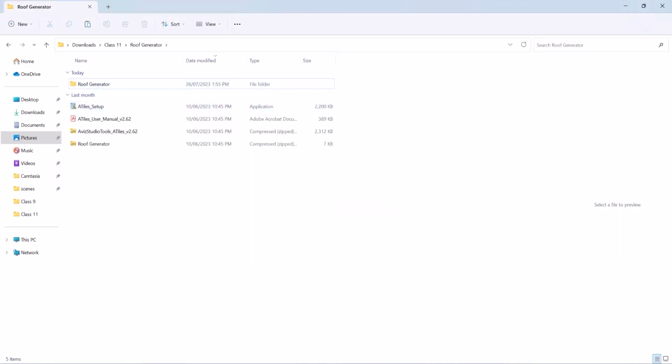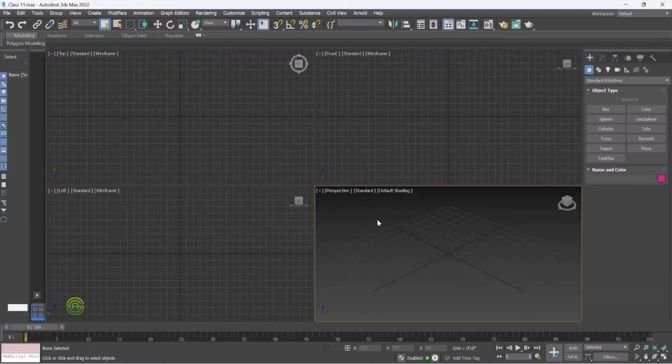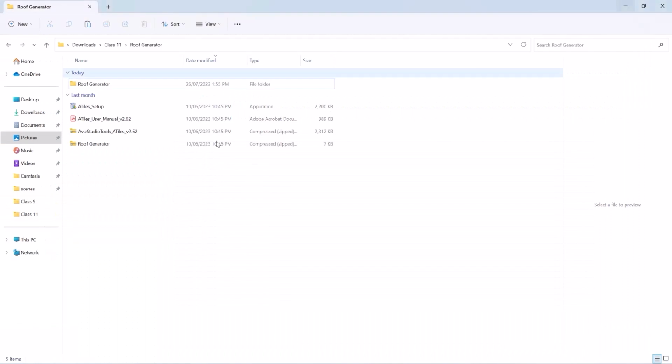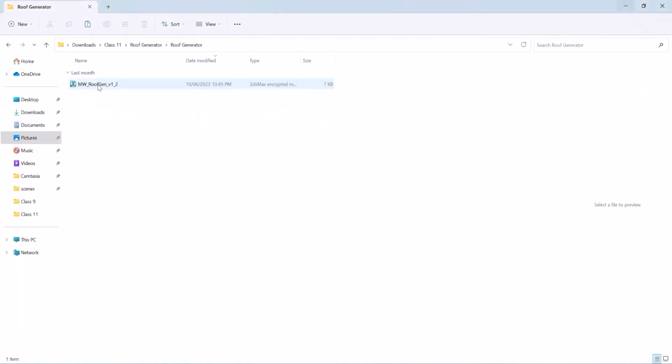Now come back to 3ds Max. Before that, we'll go to scripting. There is another thing in the roof generator, we have this plugin.